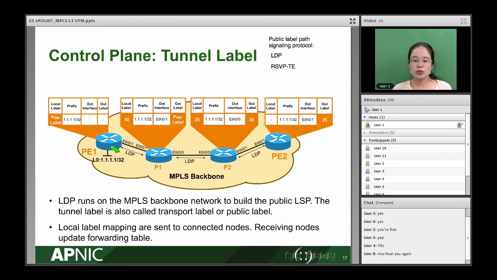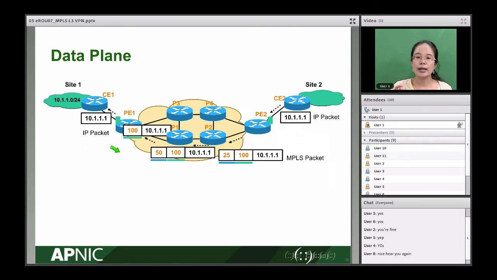That's why in many networks you need to run BGP between PE and PE, and you also need to run OSPF to set up the IGP path, and then run LDP based on the IGP path to set up how we go from PE2 to PE1. So that's why so many different layers of protocols are running to support the Layer 3 VPN.